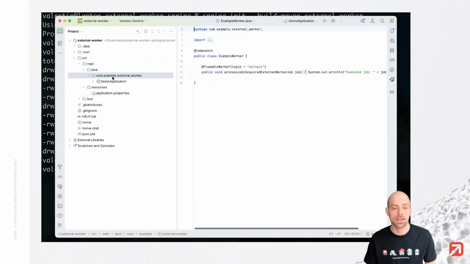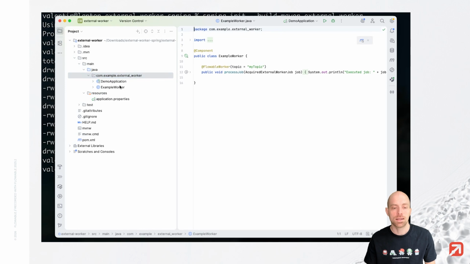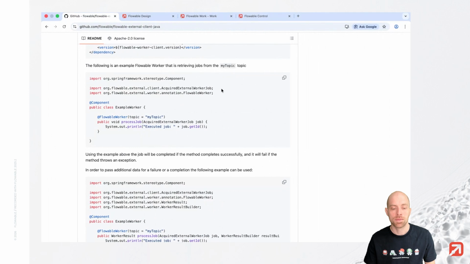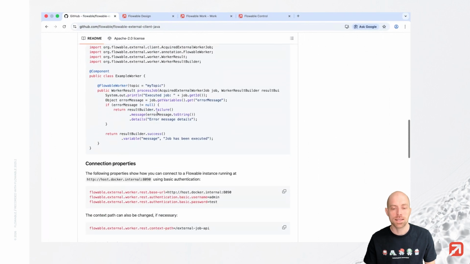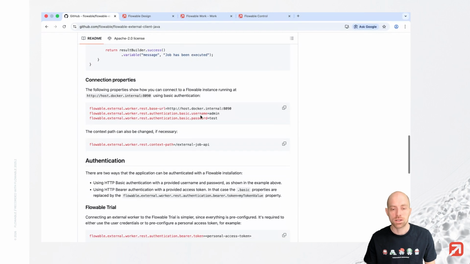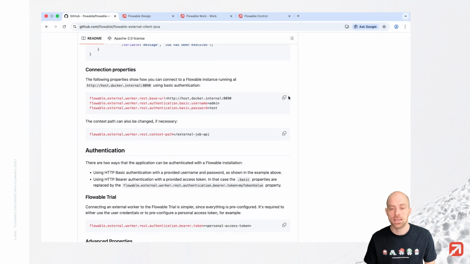I will paste that here on the class path, and we have now here a simple example worker. It resolved already automatically the imports, so we have those available. We have a second example in here, and then we have the connection properties. I'm going to use the connection properties which are in here.